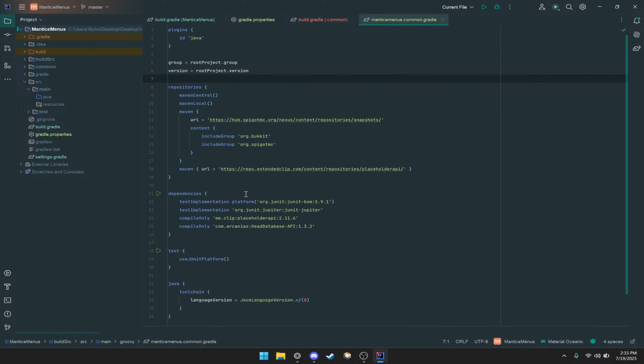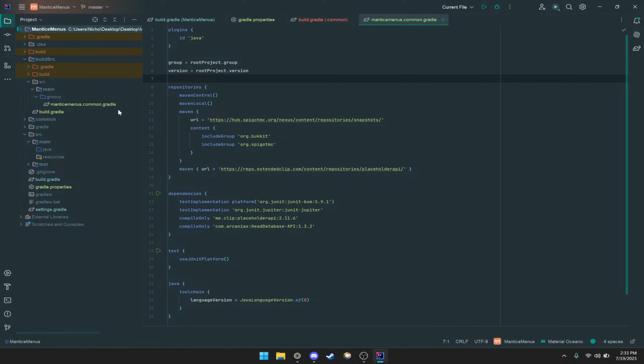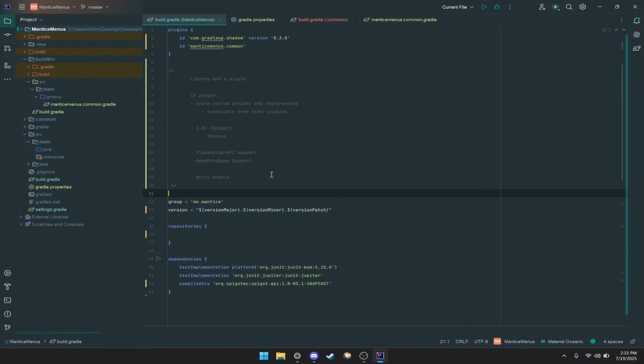Because if we do version specific modules, then we'll have a different common Gradle plugin for that. We'll have a different one of these for that. So let's go back here and let's say you go to there.